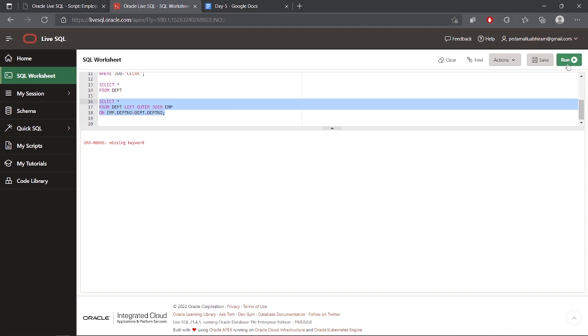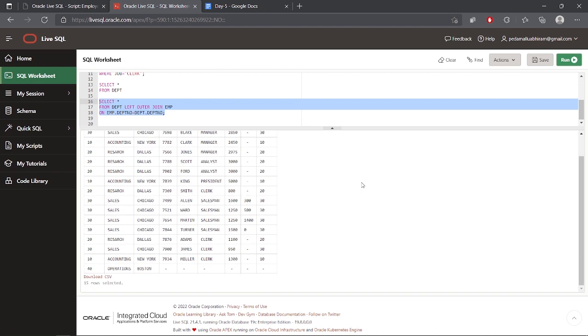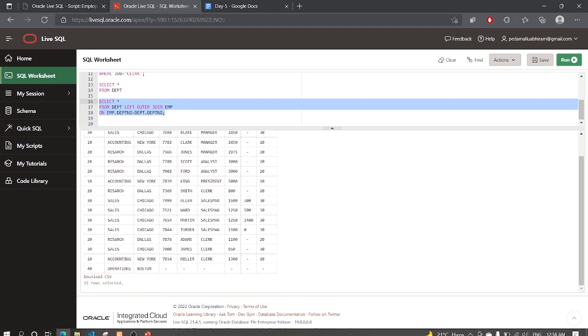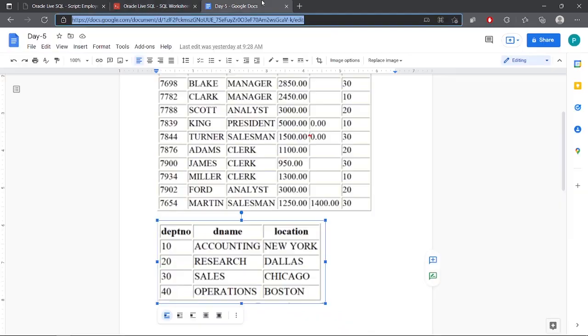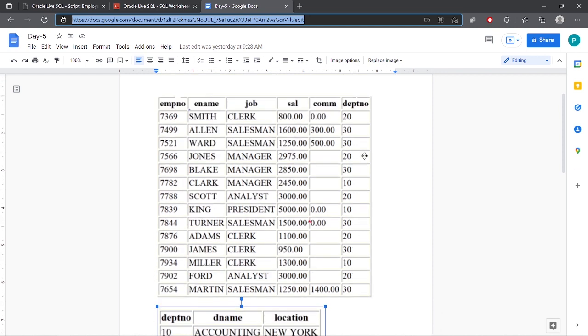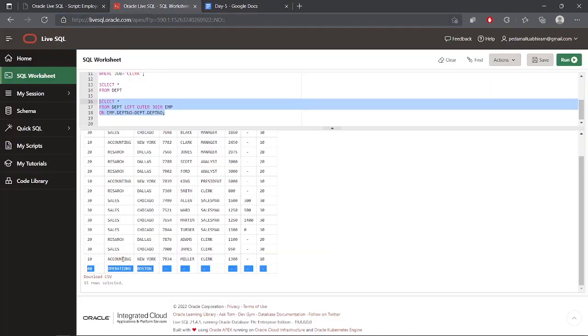Okay, now I'm going to run this query. Now, when you look at it properly, see, when there is a left outer join, this is how it works. So actually, as you can understand, this is the department number. There are no employees working in the department number 40. So there is a loss of data and you are not able to get any data about it. So when we are taking a left outer join, there is no loss of data.